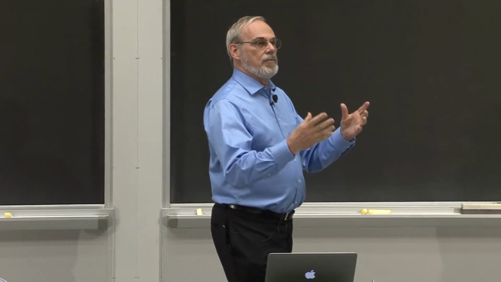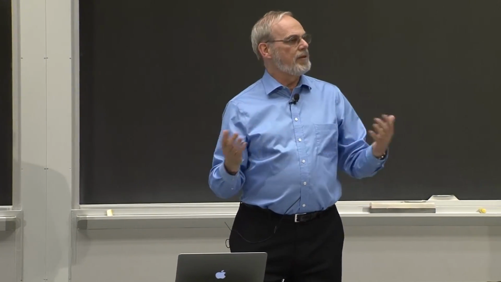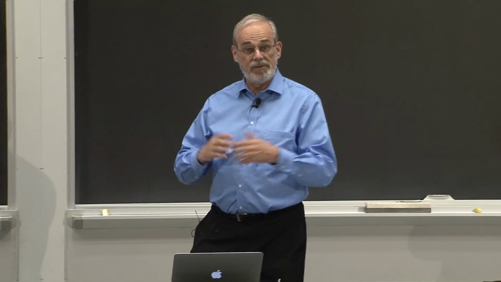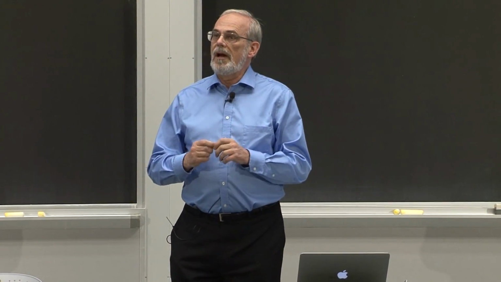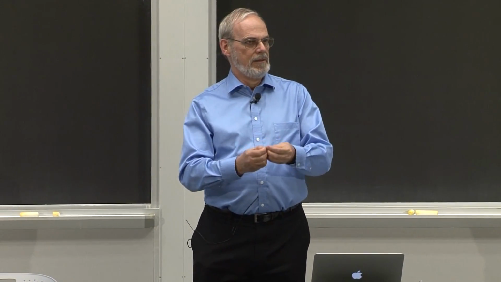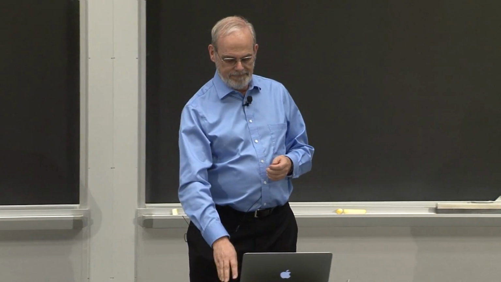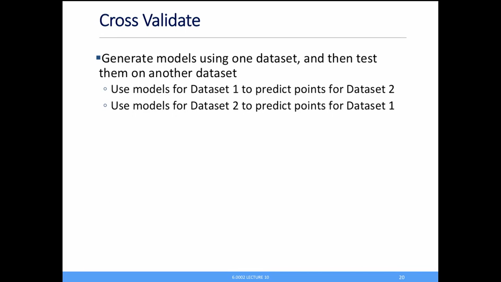Let me set the stage, and then we're going to do the example. I'm going to get a set of data. I'm going to fit a model to it, actually different models, different degrees, different kinds of models. To see how well they work, I want to see how well they predict behavior under other data than that from which I did the training. So I could do that right here. I could generate the models from one data set, but test them on the other.